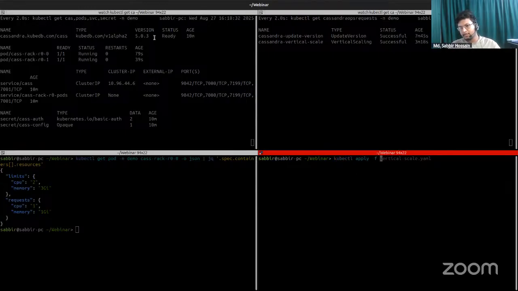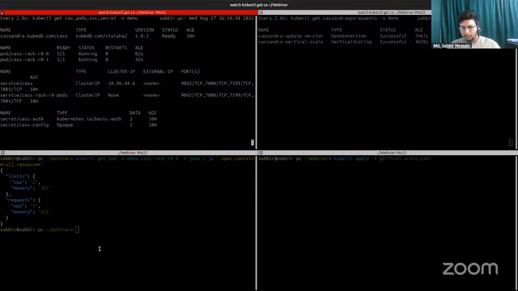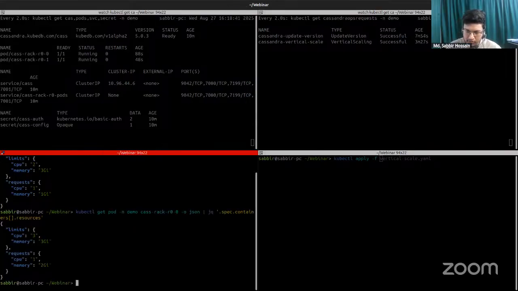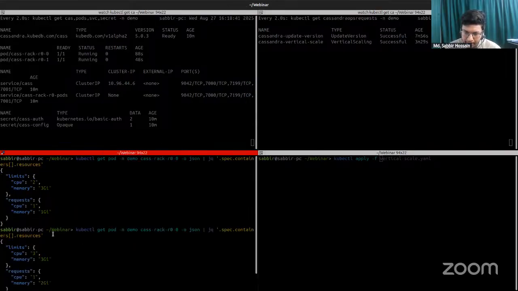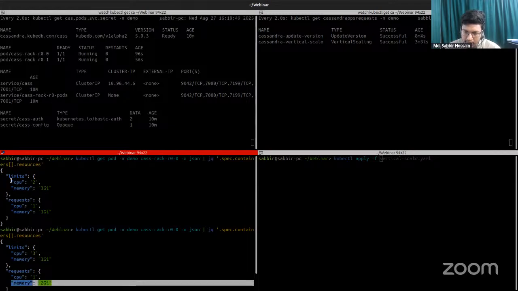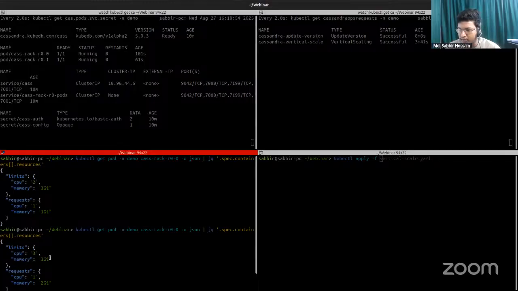Okay, now the DB is ready. And we can use the same command again. Let's see what happened. Okay, we can see that here the requested memory has increased. Also, the CPU limit has increased as we mentioned in our ops request.